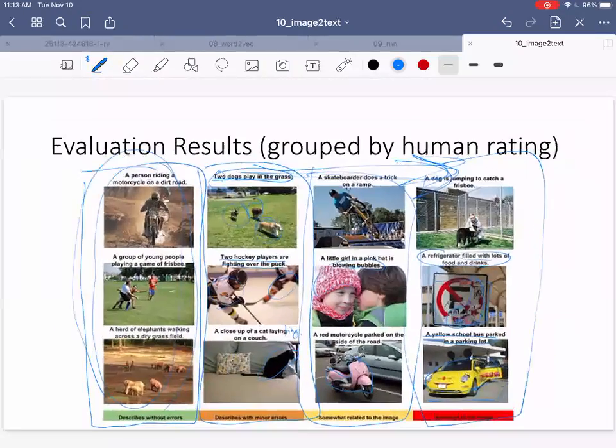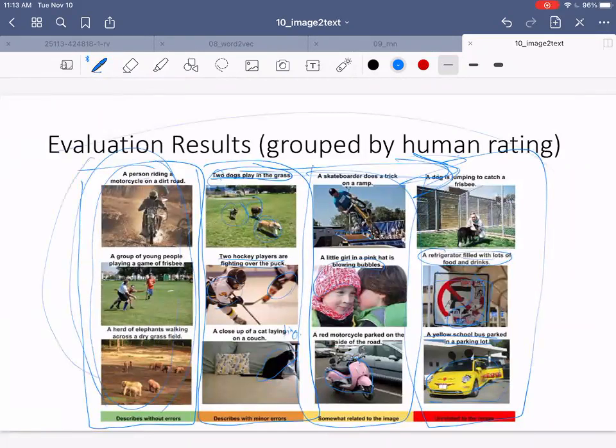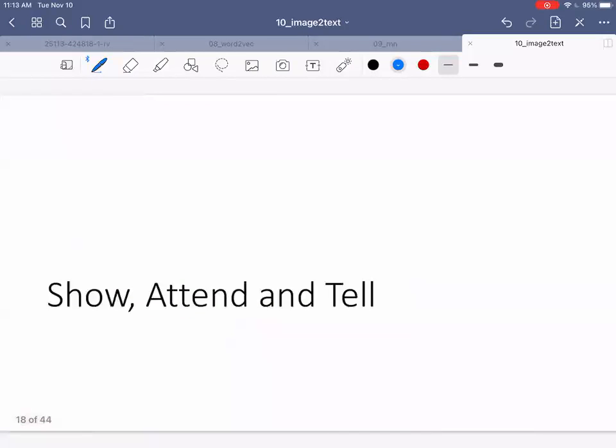All right, moving on. It's still a very impressive result, because all you gave to the model is just a pair of image and its ground truth caption, and it can actually start generating captions for images that it has never seen before. This is all test images, so it's all zero shot, and it is doing quite a good job in my estimation. All right, moving on to Show, Attend, and Tell.